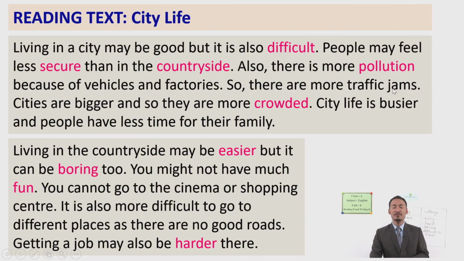So there are more traffic jams. Another annoying thing about city life is, what is that? Yes, traffic jams. We cannot easily go to another place without jams. So this is the difficult situation. This is the problem in cities. And cities are bigger, so they are more crowded. And city life is busier and people have less time for their family.